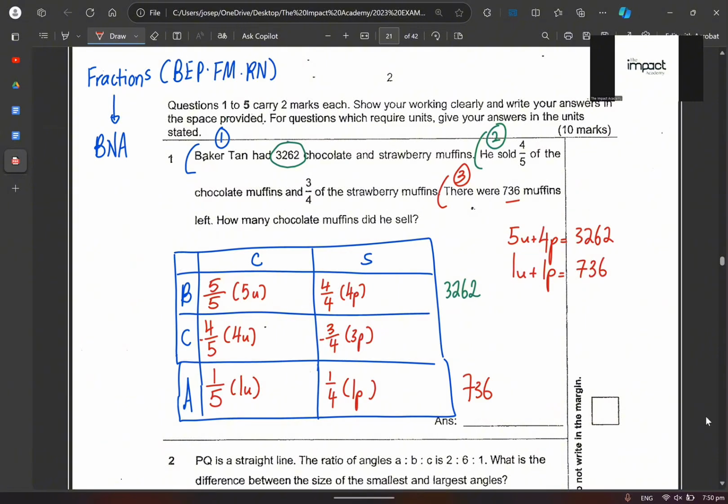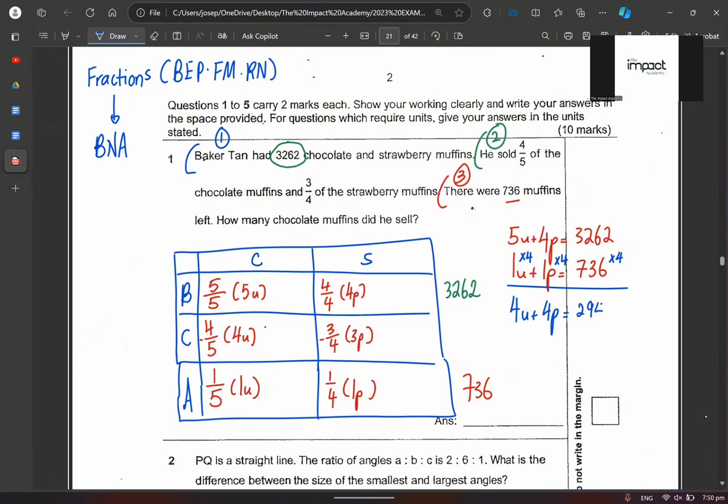And of course, our job is to make what the same? Parts the same. Very good. How do we make parts the same? Times 4 here, and we times 4 here. Is this something that you can understand or don't understand? Okay, once I'm done with this, I want to rewrite my new equation.